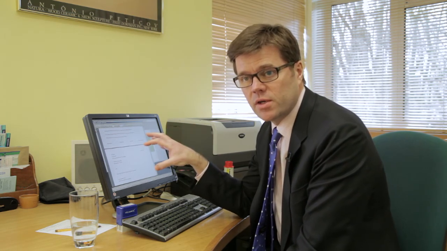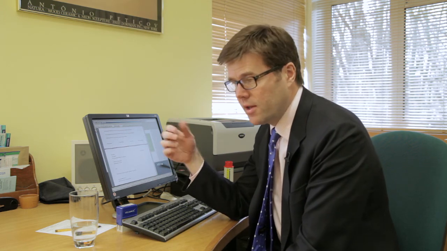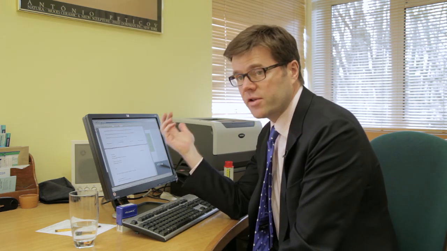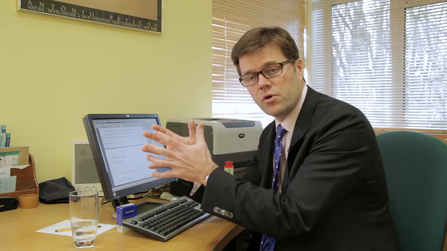The PDF generation, to me, is the best feature of Osmosis, because what it allows me to do is to record my learning simply as I'm going along. I don't then have to have the headspace of remembering where it all is, in my bag, in my drawer, in my in tray, on various files on the computer. I know it's in one place, and at the end of the year I can simply click the generate report and it all comes together for me. So it's giving me more headspace, and it's taking away that minor angst that troubles me throughout the year of where are all my records when it comes to the point of showing them.